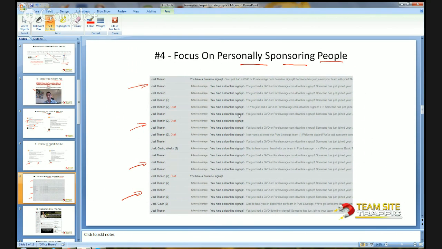If you're not going out bringing new people in all the time and introducing them to the group and the concept of the team, your team members aren't going to duplicate you. Ideally, you want to sponsor people for long enough that it becomes automatic and your team grows without you even being there. So you need to continue to build relationships, and I talk in a lot of my trainings about the KLT factor, which is know, like, and trust. You've got to get people over time to get to know you, to like you, and to trust you, and only then will they join your business.